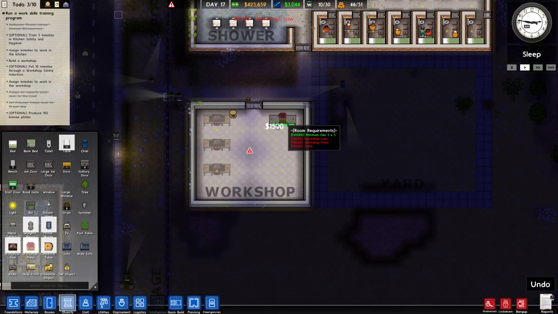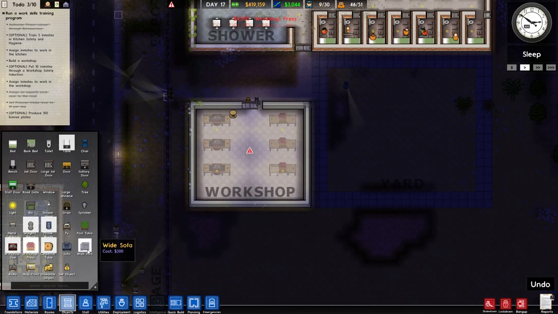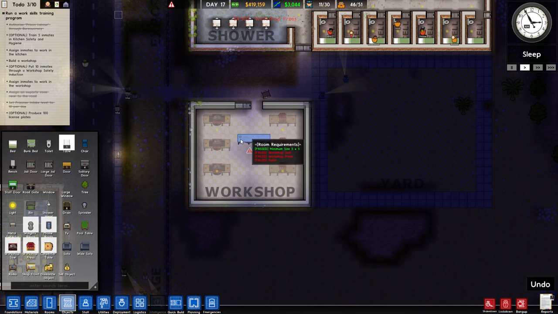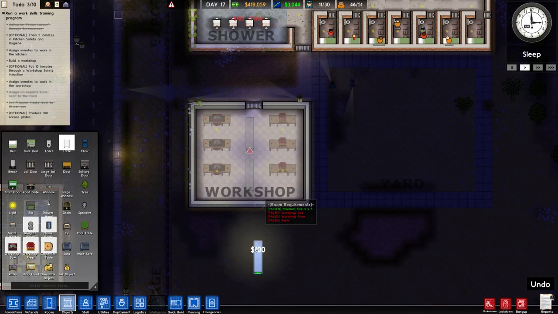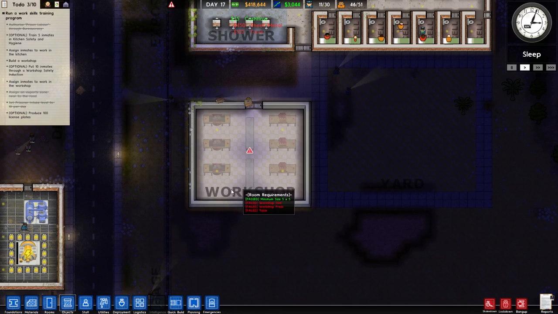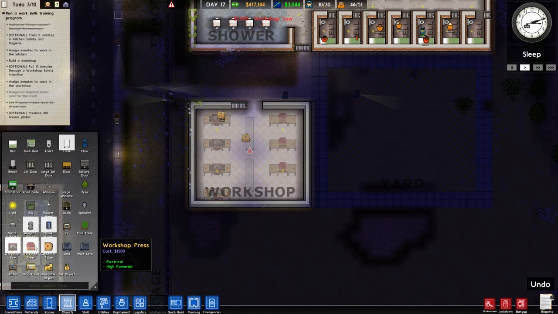A workshop press. Okay, let's have three like that. And then a table. Is that what it said it needed? A table. Just a regular table. Okay, well, can we put tables down the middle like that? I mean, that's probably a really rubbish layout for a workshop. I'm not entirely sure what the distance has to be. Which side do they stand on these things? I'm not entirely sure. Do you know what? Let's go in here. Let's put another one of those in because the gap is sufficient.